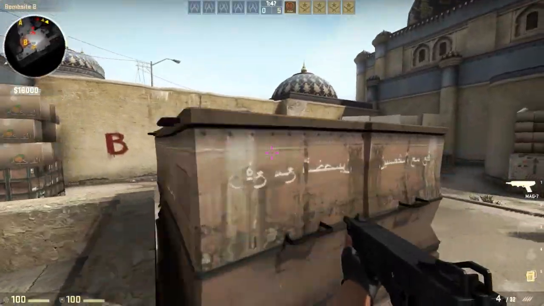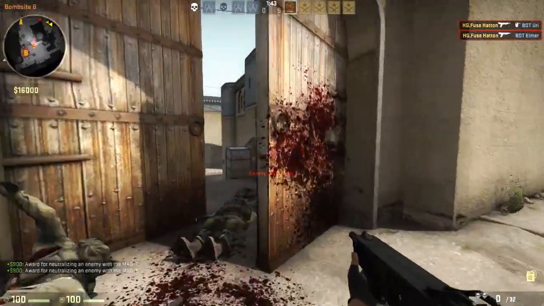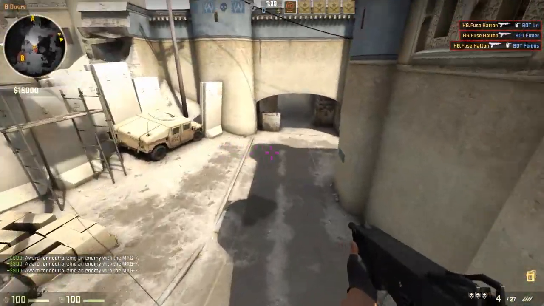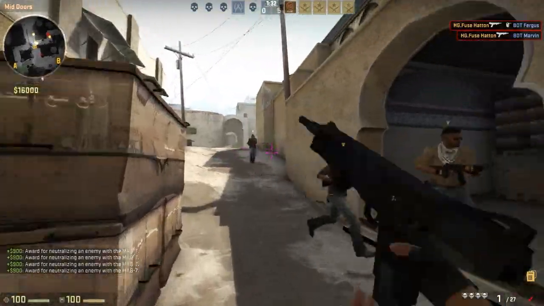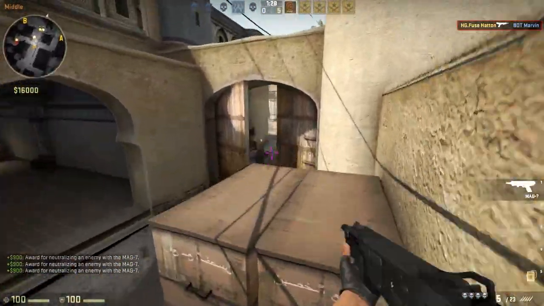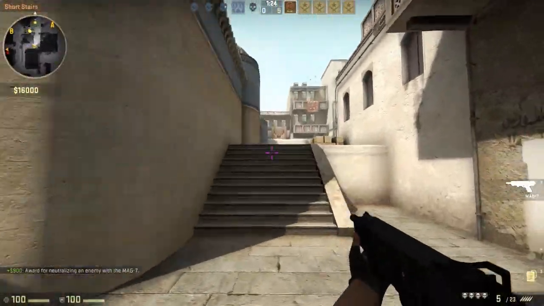The Mag 7 has seen two changes. The price has been upped from $1,700 to $1,900 and the cycle time between shots has been increased. This just means it will take longer for you to get the next shot off when spamming the Mag 7. This somewhat balances the Mag 7 as it's now a more risky purchase if you fail to pick up any kills. The high kill reward is of course still there though, so if you can play it right you'll be raking in $900 a go.